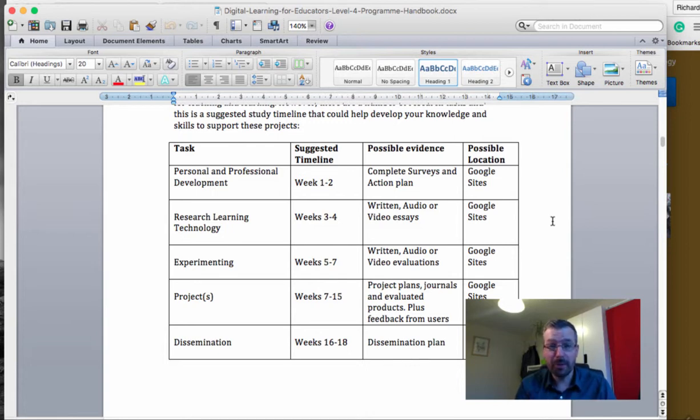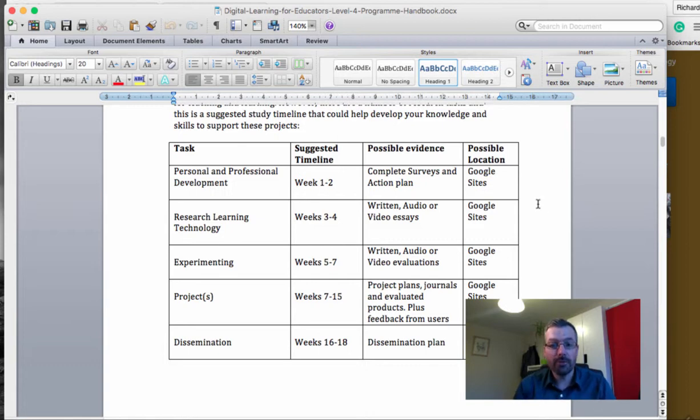But I know some of you are really keen to get the project up and running. Your workplace is after things, or you've got ideas that you want to try and set up something and give something a go. So if you want to jump in and start doing projects, we can definitely work with that, because then what I'll do is I'll work backwards and we'll start adding the knowledge and skills into that, and we can work on that tangible product that you're creating. But it's just a suggested one.